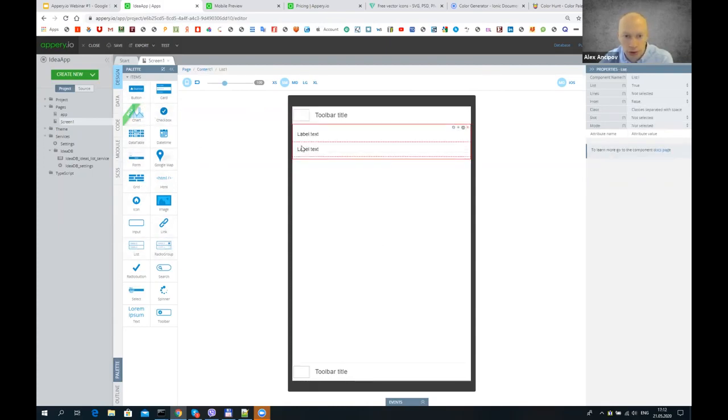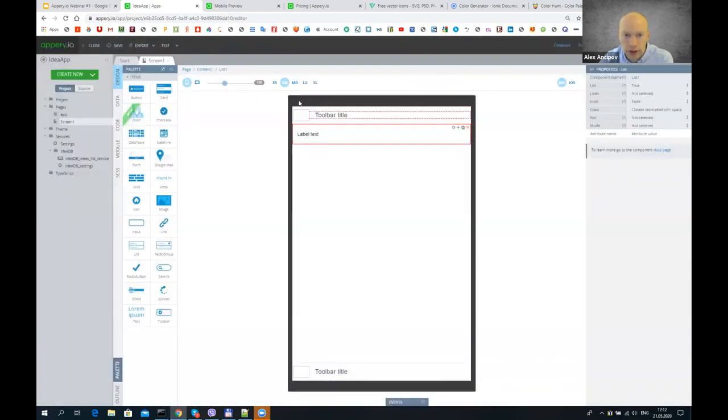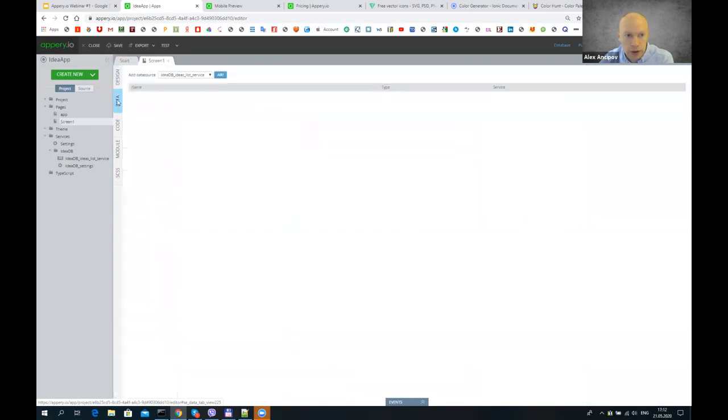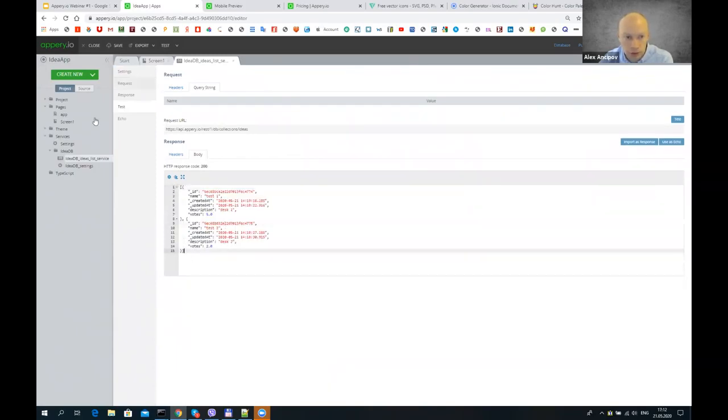So just drag and drop from here. And since we have an array of ideas, we have to remove the second element from the array, because we will iterate through the array of list item elements and show the ideas. And then we have to add a data source. So what is a data source? We add a service, and we can even test the service from here. Press that button and get a response.